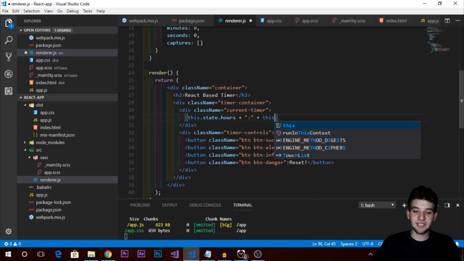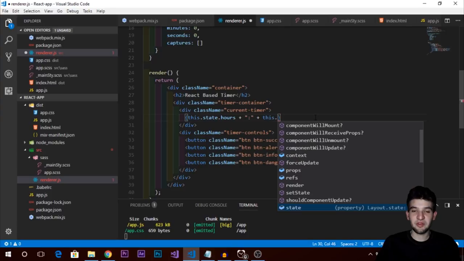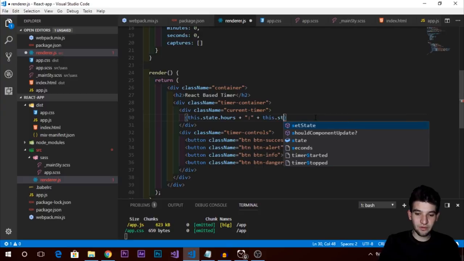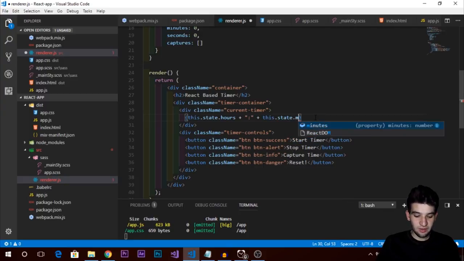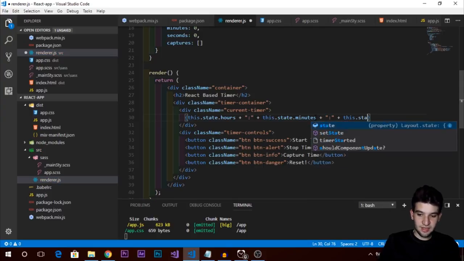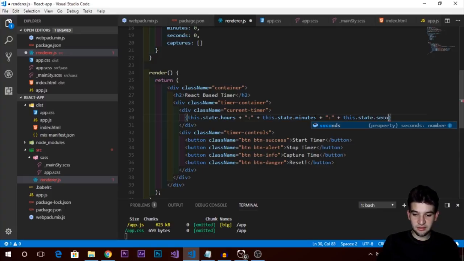In JavaScript, concatenating a string and an integer works just fine, rather than in Python, where you need to cast it into the other type in order to concatenate them with each other. So if you've got the point. Here we need the minutes, plus this.state.seconds. Okay, this is pretty much what we need for now.